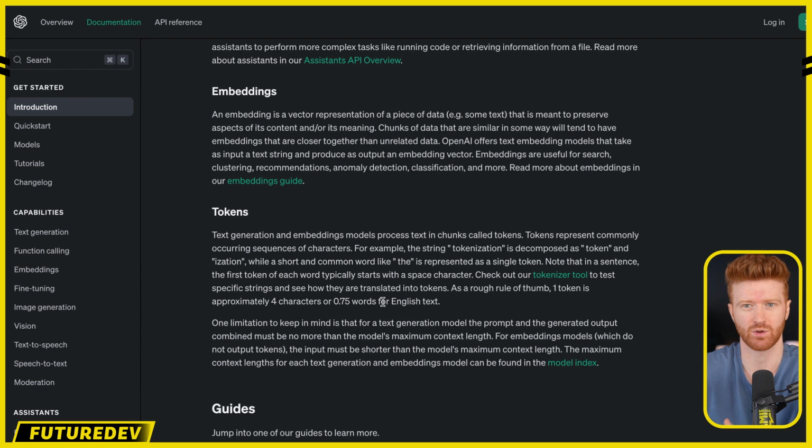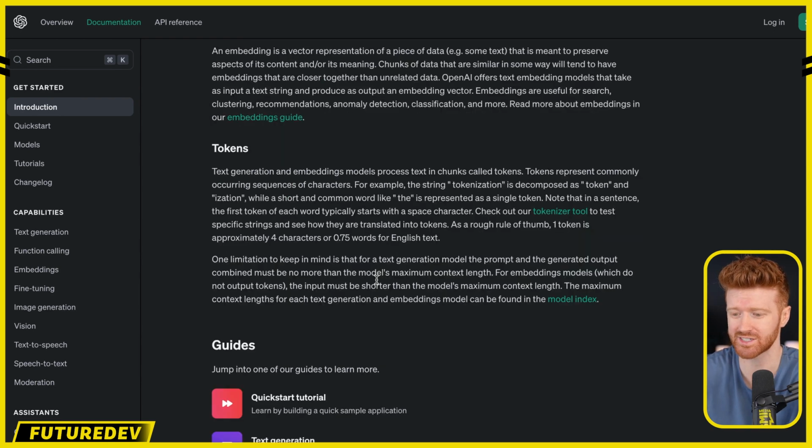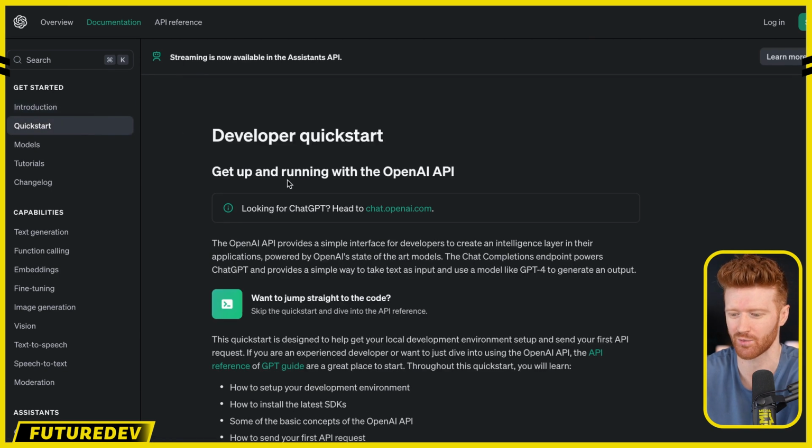So when you use a model like 3.5 and you see the token price is low compared to GPT-4, just know it's based on how much text you're submitting with that API call. So you can do your research on tokens. In fact, I recommend you do research on everything we're going to cover and read these docs yourself. But tokens are important to understand because that's what you're sending back and forth in these responses. You have your prompt token and your response token. So you need to account for both those when you're setting token limits. Important to note.